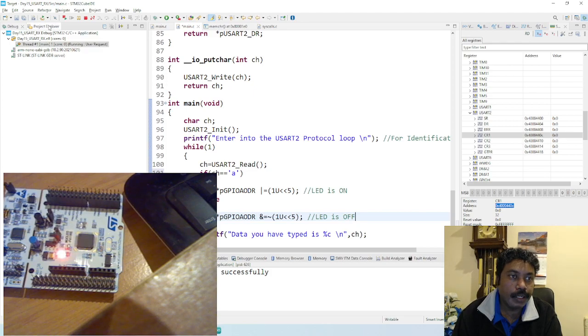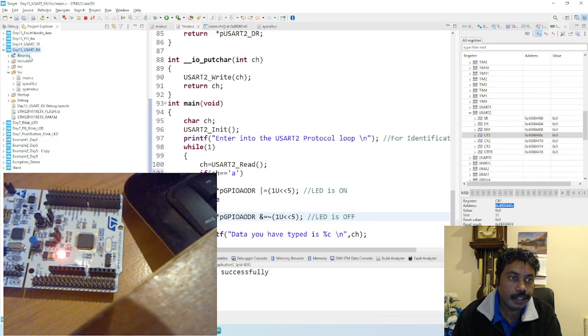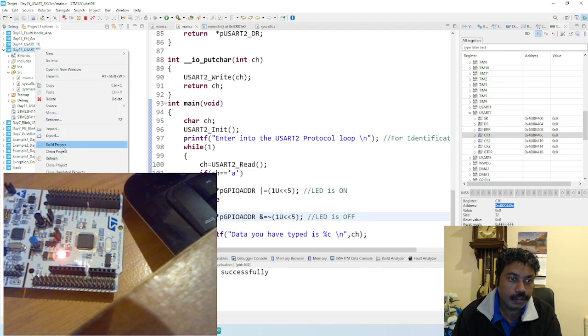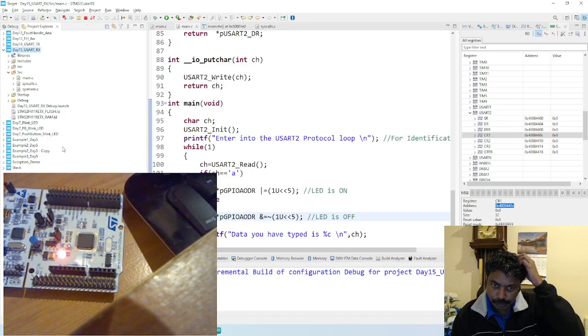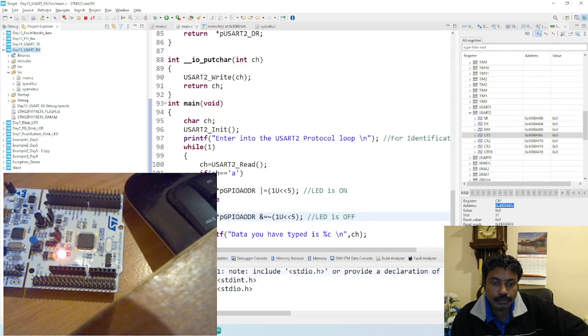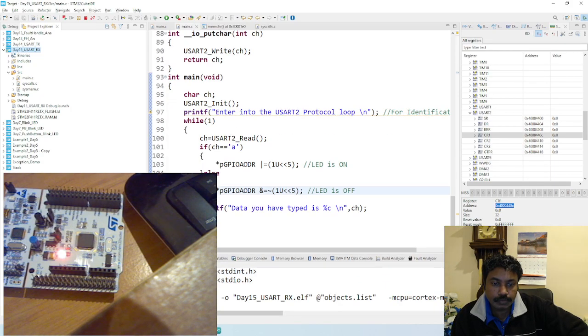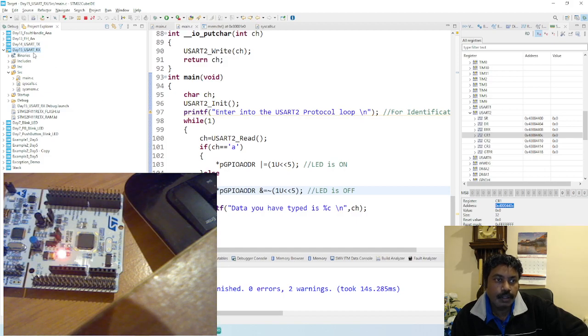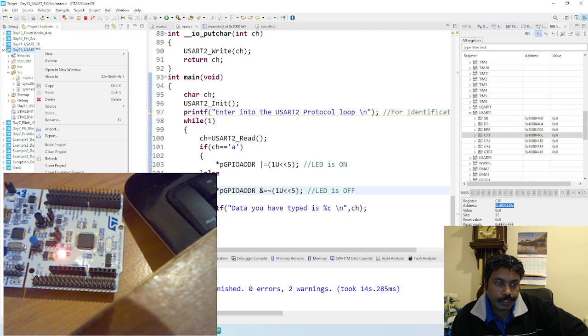Okay, let's compile and check that on the board now. So I'm going to save this program, right click, build the project, so it will build. Now I will download this program to the target board.